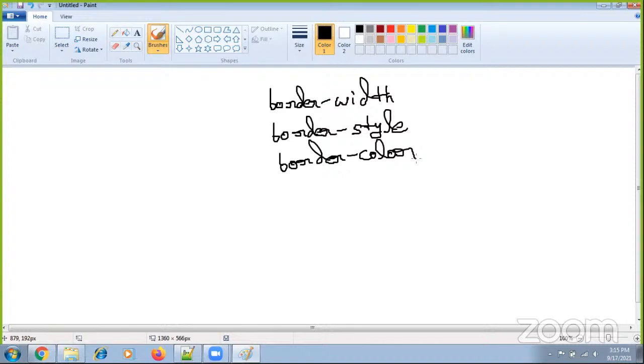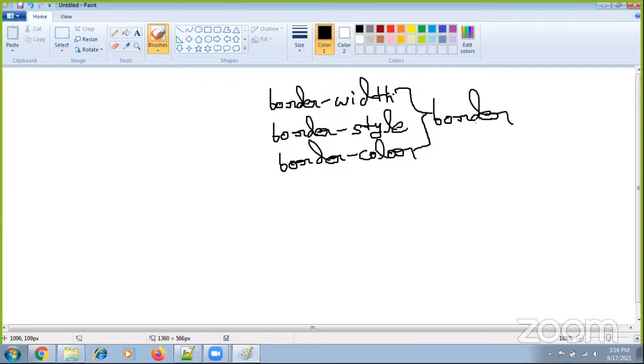Yeah. See, when you talk about a particular property, let's say we talk about the border, and you're saying that it has to be 2 pixel and solid and red. So you're asking why this sequence is followed every time. Yes. Correct. So the very reason for that is you're saying 2 pixel solid red. You're not mentioning that it has a width of 2 pixel, you're not mentioning how it should be, solid or dotted, the type, and you're not mentioning what color it should be.